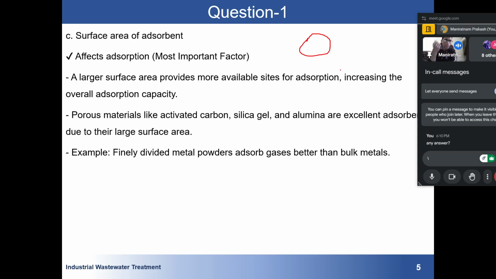Surface area. The more the surface area, the more the adsorption. Now, if this is a flat surface and this is the area, remember that with more surface area, any contaminant will form a better bond here. It's not like a covalent bond or ionic bond. It's a simple electrostatic attraction or surface complexation and all these things. So the more the surface area, the higher the chances of adsorption.